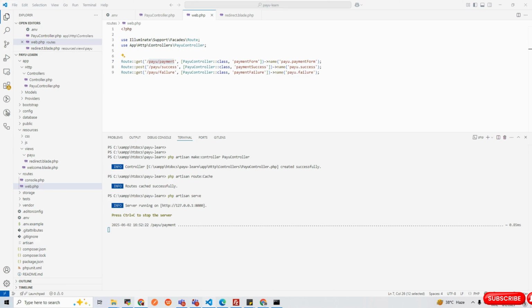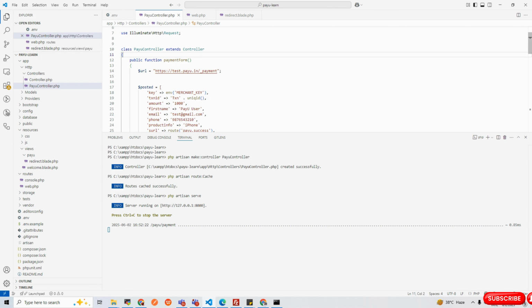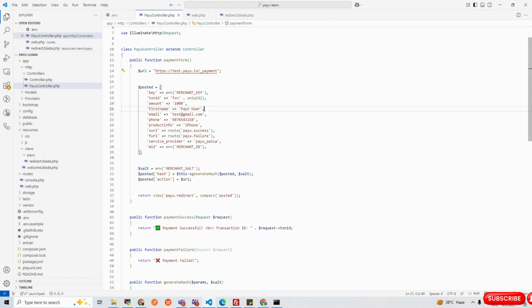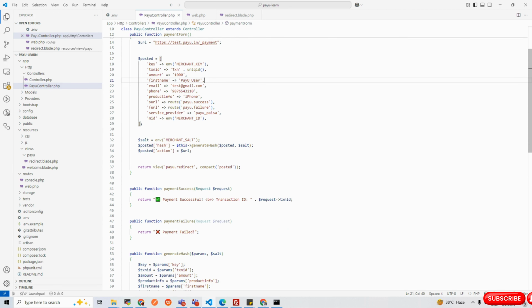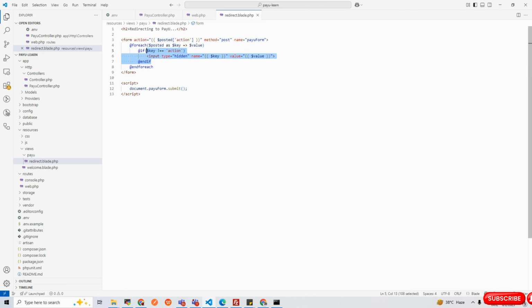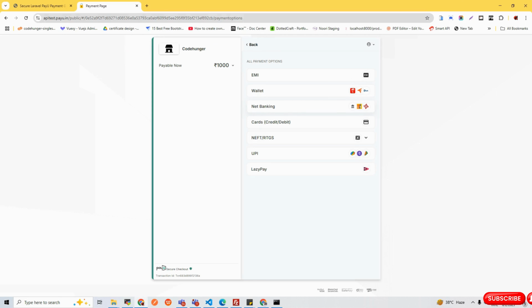If you see what's happening, when I hit that URL, it first goes to this controller, generates the hash and all those things, and then this variable I have sent here, and here all those keys will run the hash, and then it will submit the form, which leads to the calling of the PayU payment form, which is right in front of you.